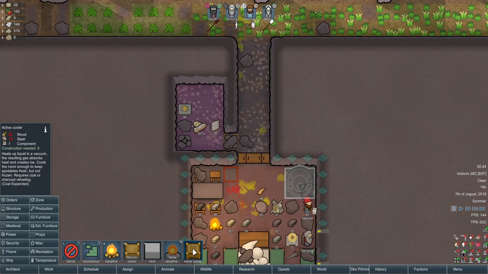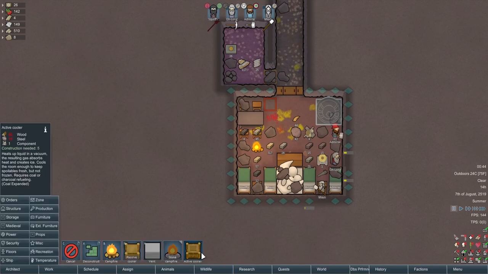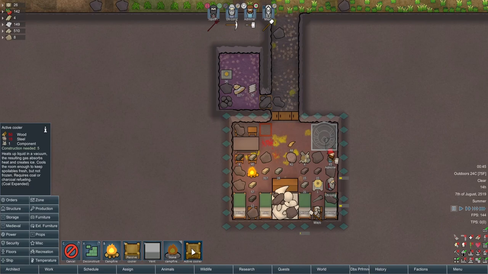Look at this. Active cooler. So the elf visitor left behind four components, so we can build one of those. Heats up liquid in the vacuum, resulting gas absorbs heat and creates ice. Cools the room enough to keep spoilables fresh, but not frozen. Requires coal or charcoal. Oh, and then we got passive cooler, which is, it's a passive cooler.